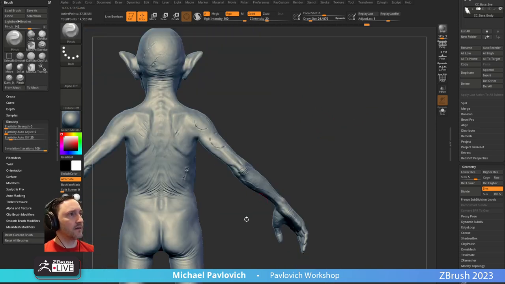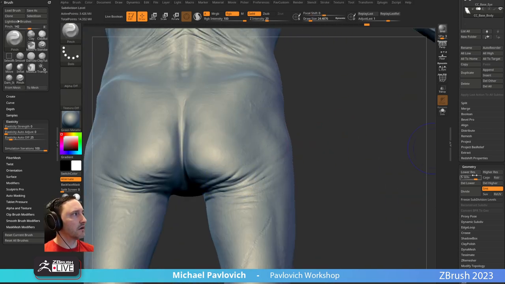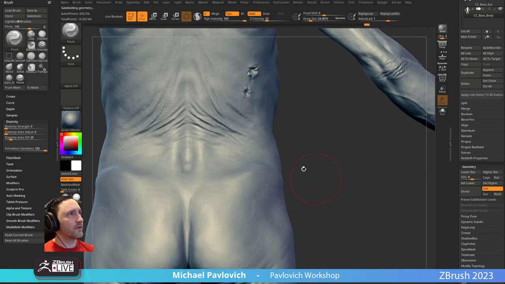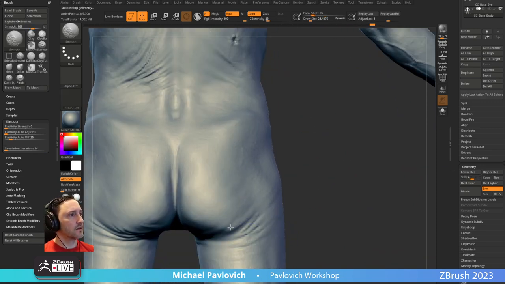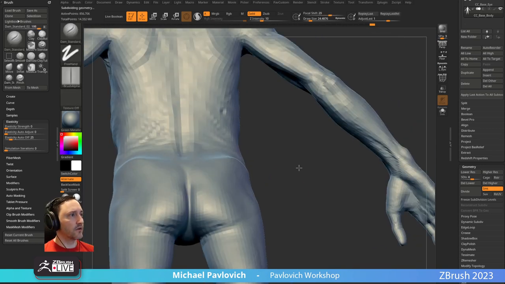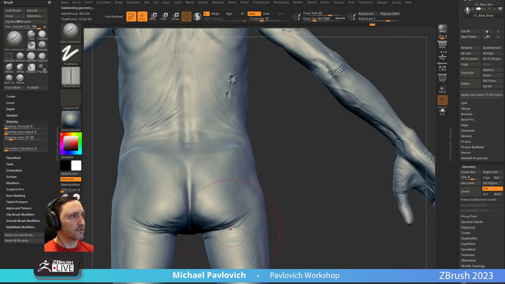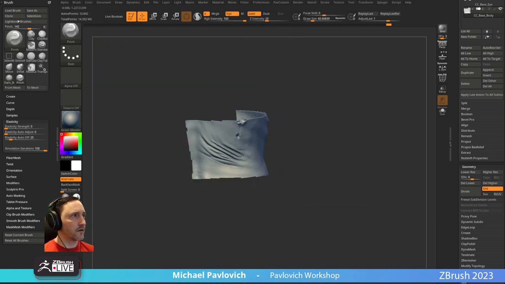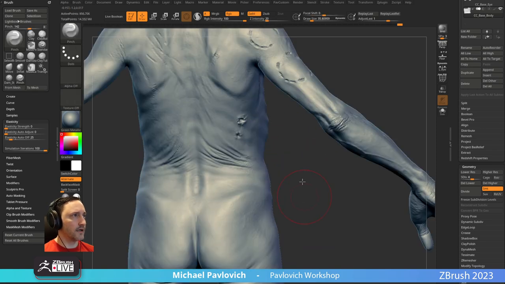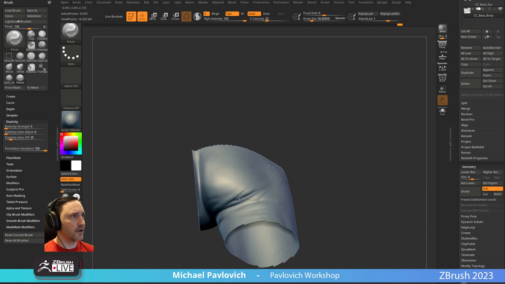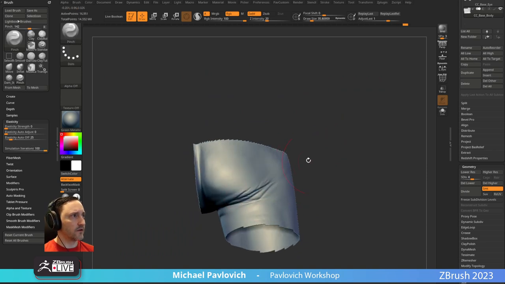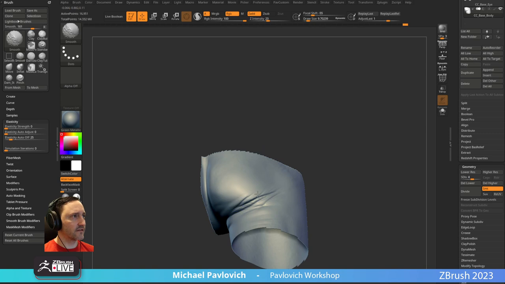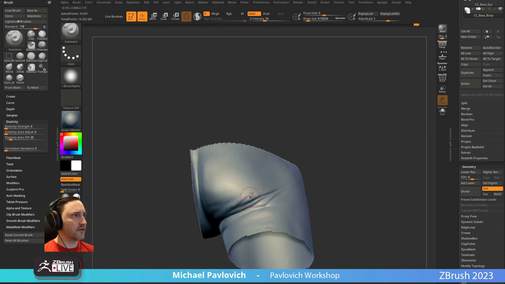Same thing with the back of his butt here. Let's go subdivision level 4, and his back wrinkles here. Now, let's go through here again. Just put in your primary wrinkles, whichever direction they need to go, and then come back in here with your pinch brush and just kind of tap, tap, tap, smooth. Standard brush, Damien standard brush, whatever you want to use to go through and finesse the results, looking at your reference or whatever.